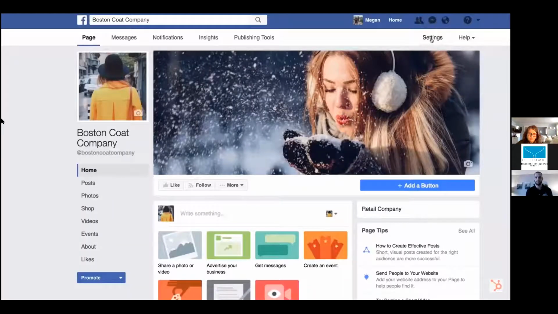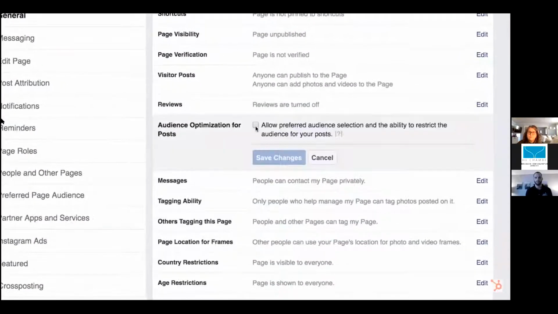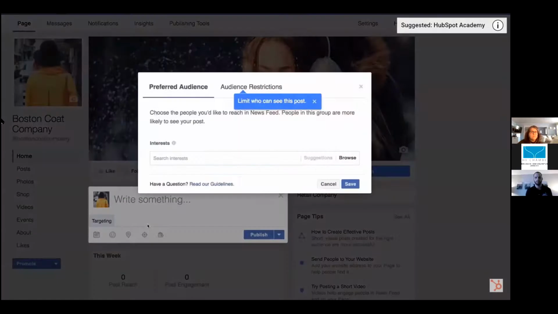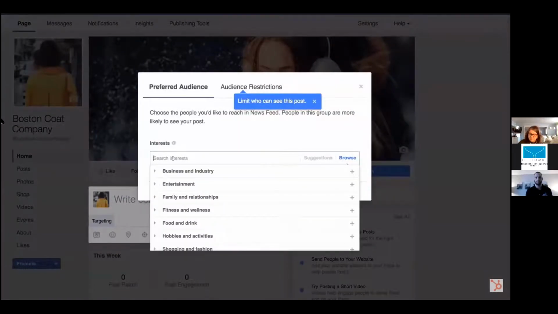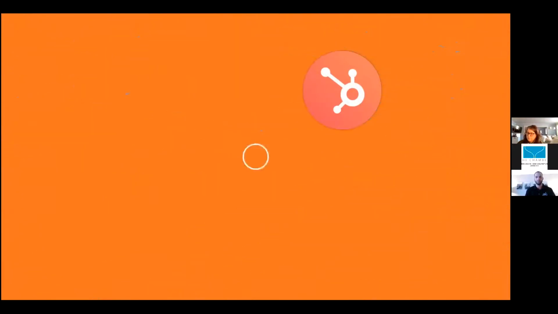But more than anything else, you've got to know your audience. The newsfeed is smart enough to know the type of posts people want to see. To increase those engagement rates, try using preferred audience tracking to optimize who sees your content. Jump up to the settings and make sure audience optimization for posts is turned on. The next time you post, just click the tiny target and choose interests relevant to your content. If your organic reach is dropping, don't be surprised. Instead, know your audience and post quality content they want to engage with. Definitely consider promoting posts with ad spend, but know there are ways to make the algorithm work for you and your business.